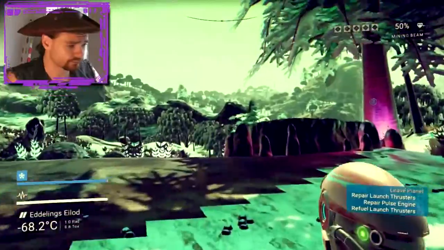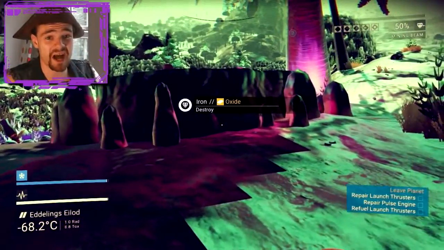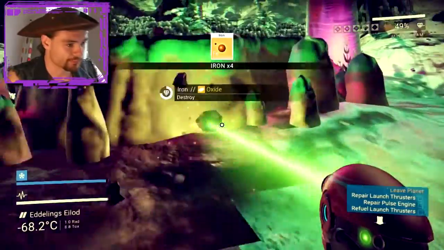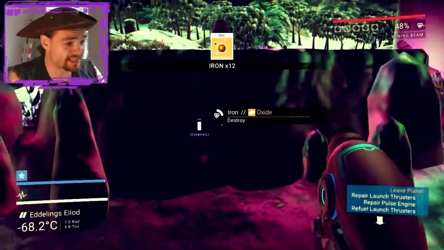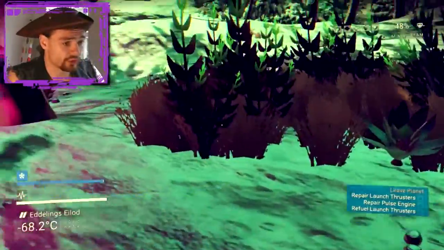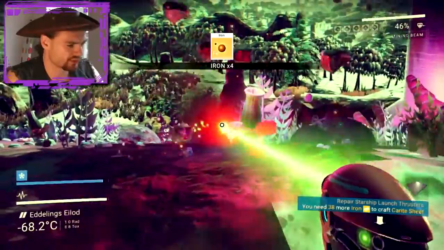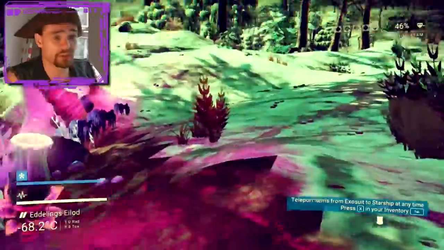So, how do I... There we go, whipped out my rifle, and now we're going to destroy absolutely everything, because what else does a space pirate do? Iron! Destroy! So I've got four iron, six. It's multiplying! I'm digging away! Oh, right, so I've got to make sure it doesn't overheat. I wonder where the overheating icon thing is. Is it the blinking button on the actual gun itself? I have no idea, to be quite honest.